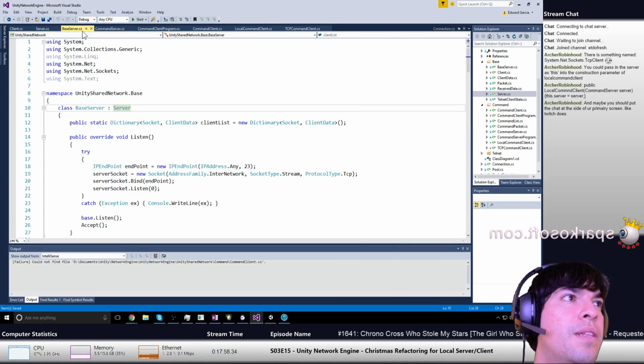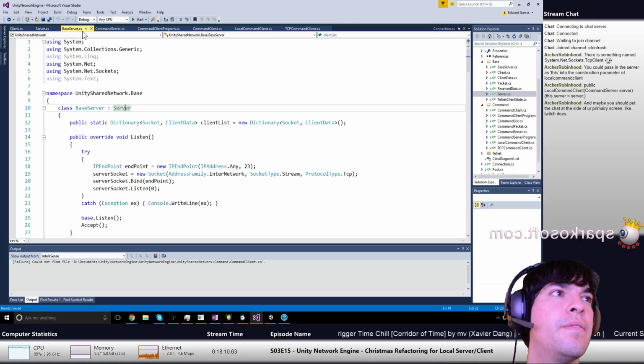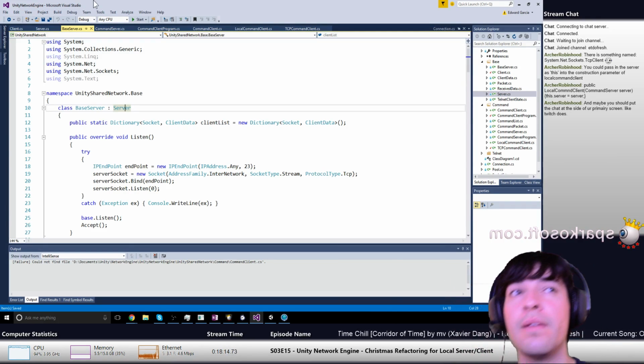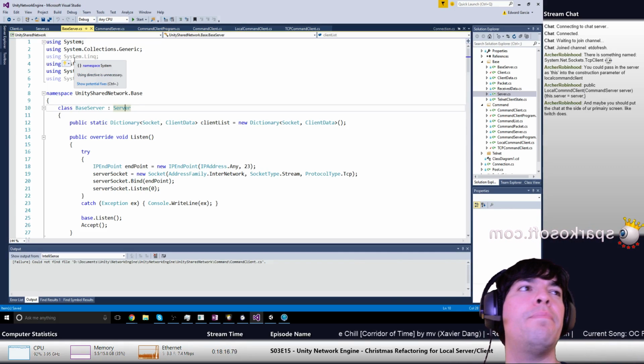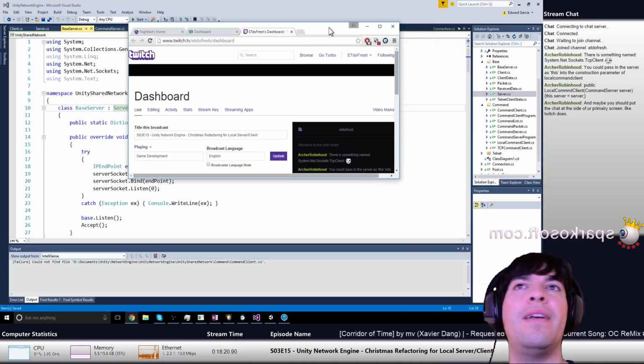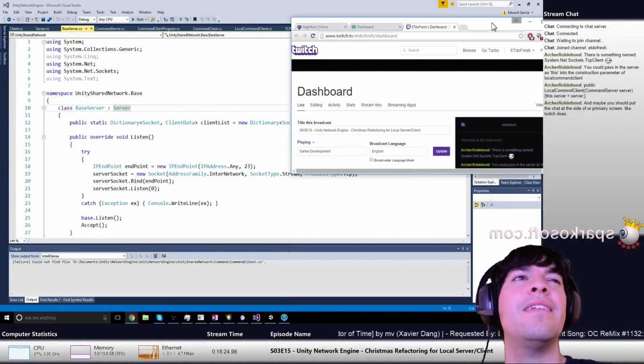And maybe I should put the chat at the side of my primary screen like Twitch does. Explain that to me. When you're saying put the chat on the side of my primary monitor, so like put it here above me so I can actually see it.